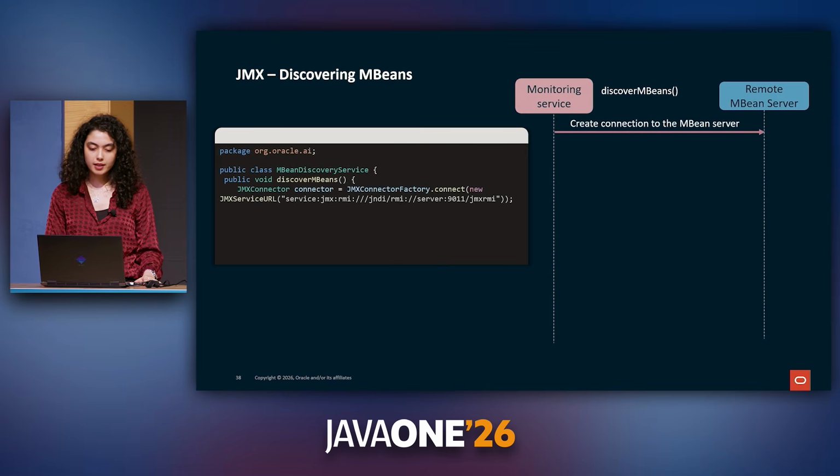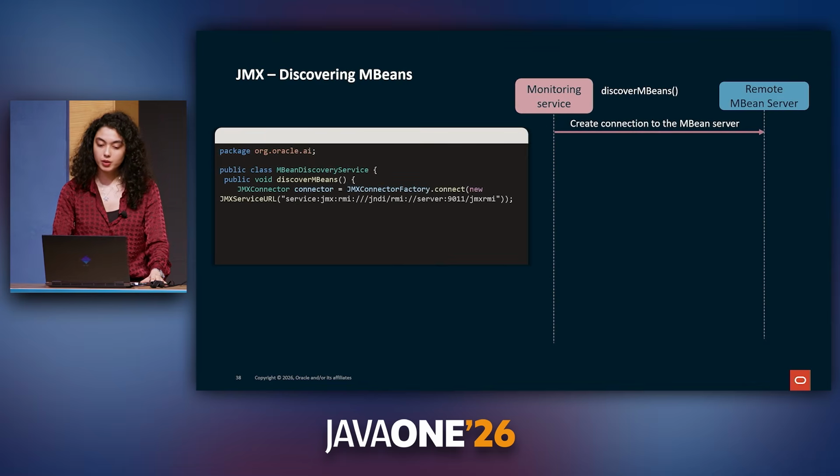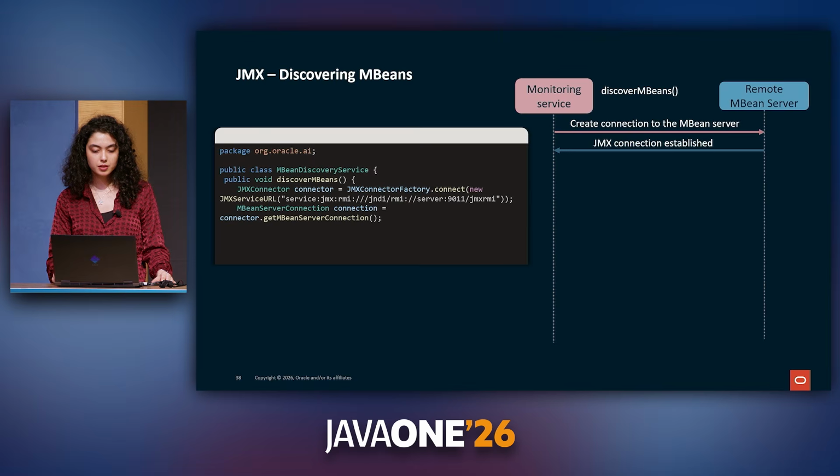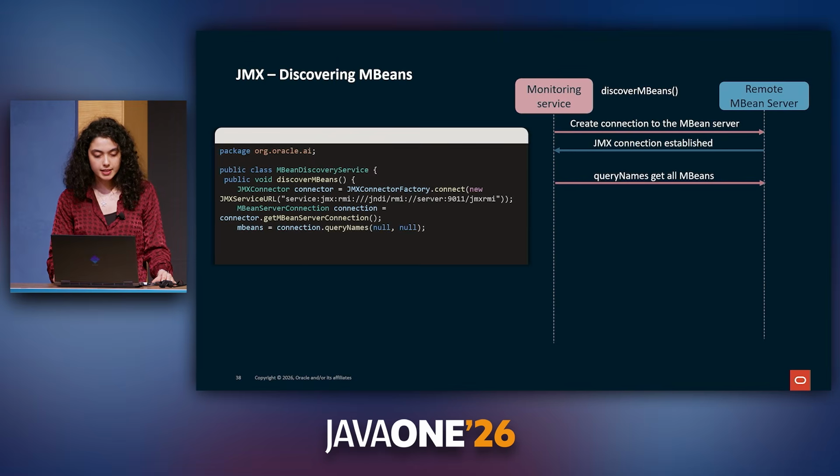To do that, we create a JMX connector through a port, let's say 9011, by using the JMX service URL. This way we can establish a connection to the remote MBean server. And this server connection has a method called queryNames.